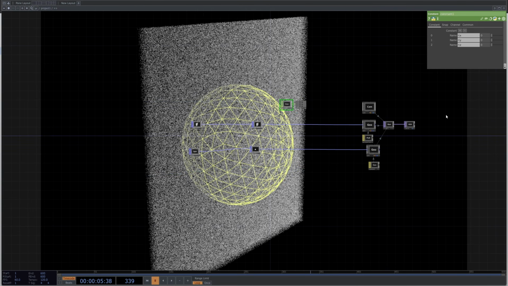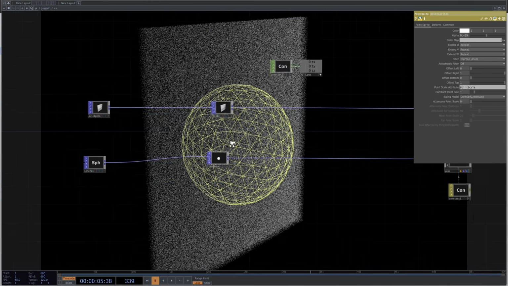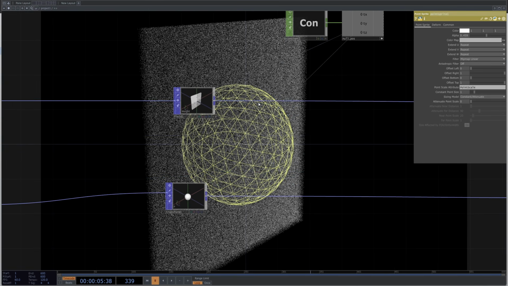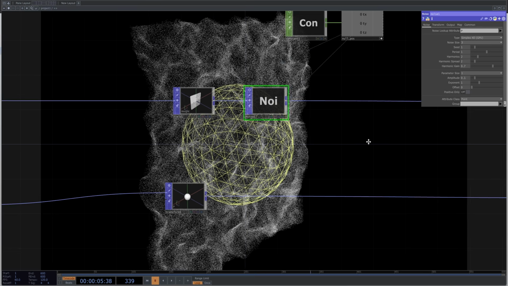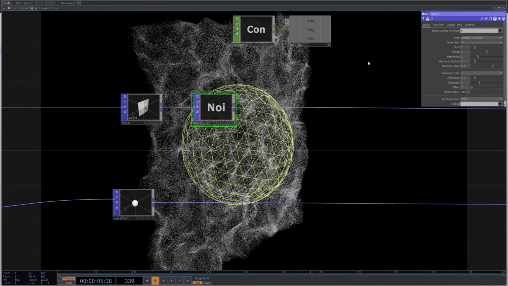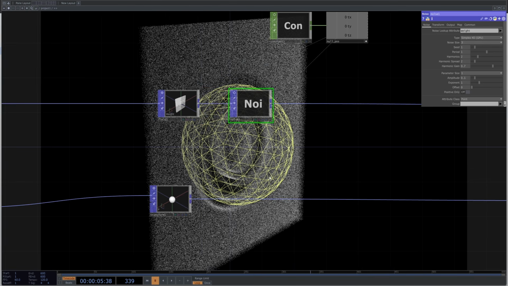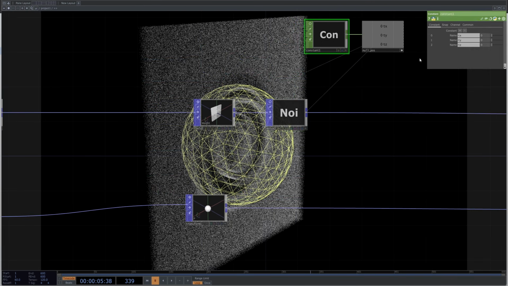What I first want to do is increase the resolution a little bit, so it's nicer to watch. Now if we add noise after our field pop, as before it's going to be put everywhere, but if I choose weight, you can see it's only going to be where our field operator is.